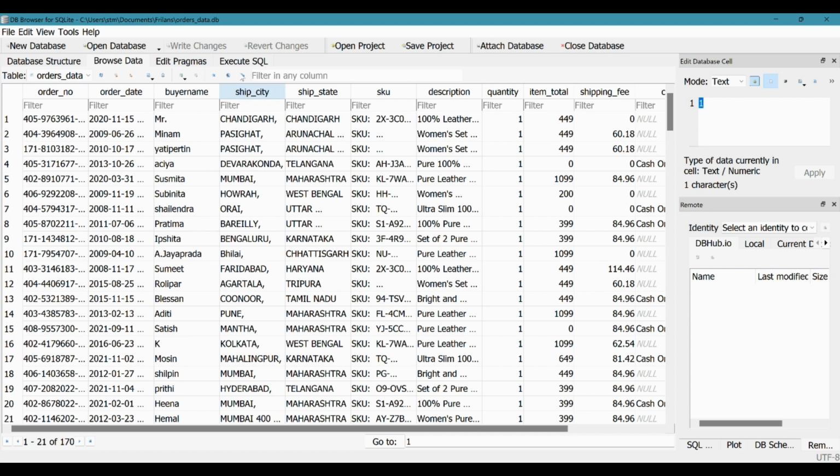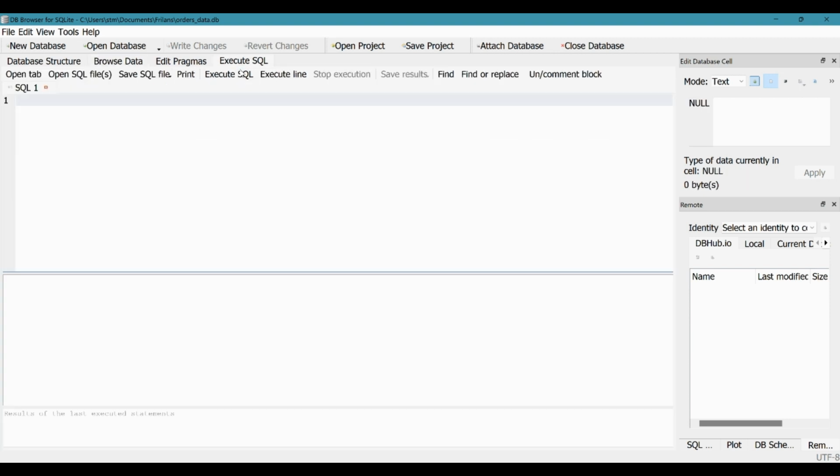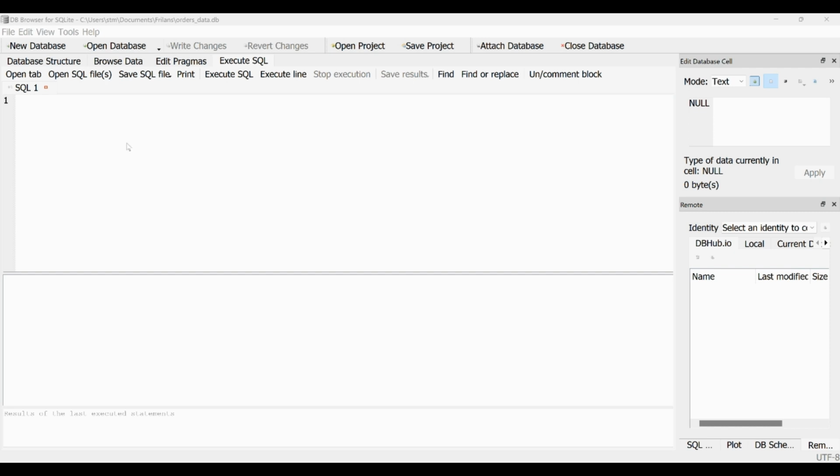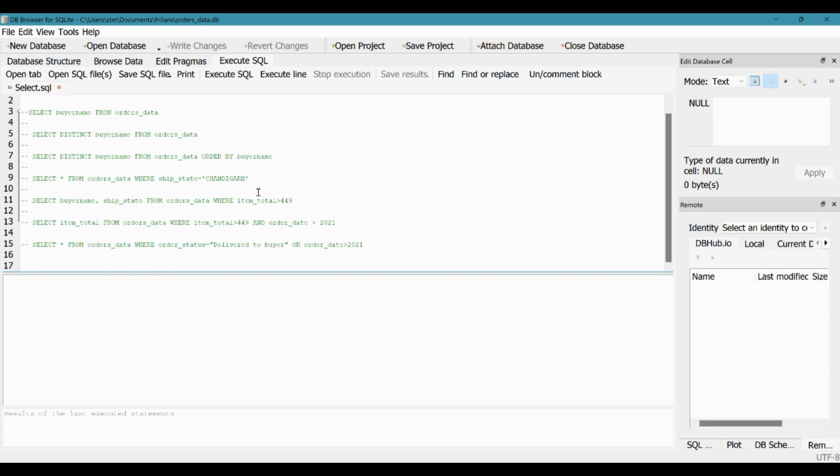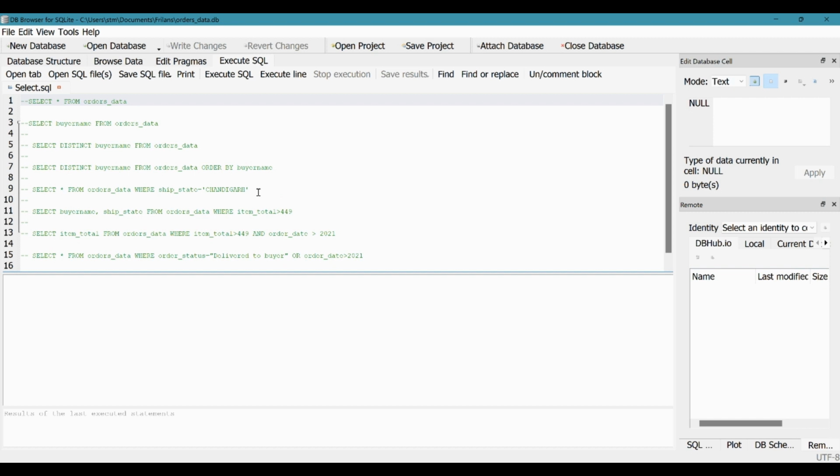So what we're going to do is to go to this Execute SQL tab, and we're going to open the SQL file, which is called select. When we open it, what we see is that I have already written some select queries.